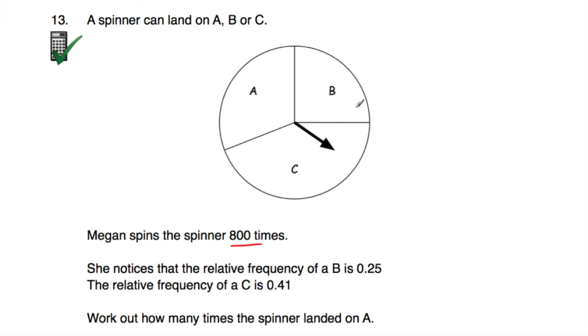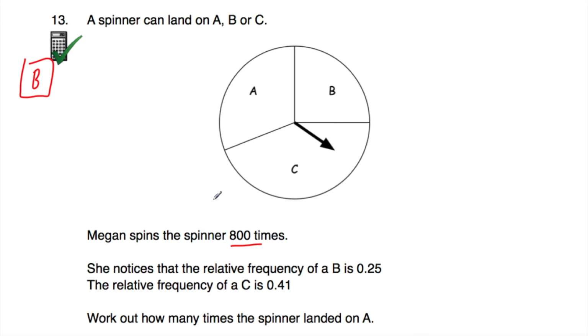So in this question, there's a few approaches that we could use. We could use the fact that if the spinner is going to land on either A, B, or C, all the relative frequencies of A, B, and C will have to add together to be 1. You could add together the two relative frequencies for B and C, and that's equal to 0.66. Take that away from 1 to be 0.34, and then times it by 800 to see how many times the spinner landed on A. So that's one approach. The other approach, and this is the approach that I used whenever I'd done the answers on the website, was to actually consider the B's to begin with.